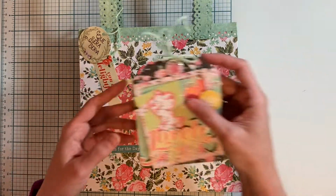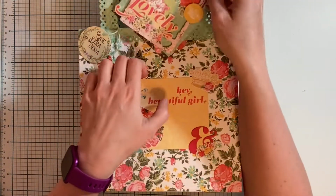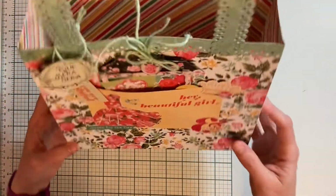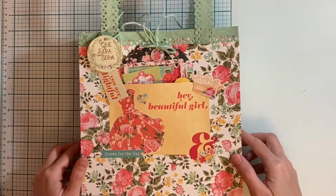The second part of the tutorial, I'm also going to show you how to make this quick and easy little tag that will fit down inside of the pocket of the bag so that this is ready for a gift to be placed inside and given to the recipient.